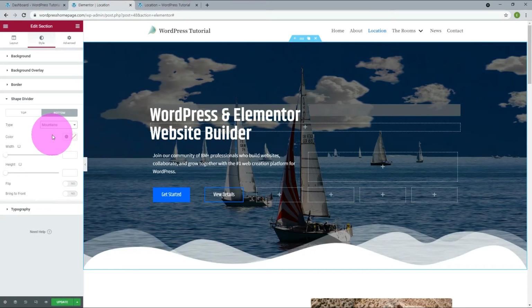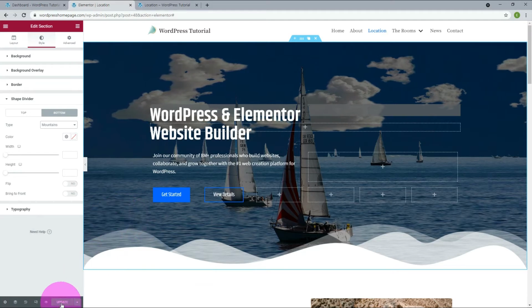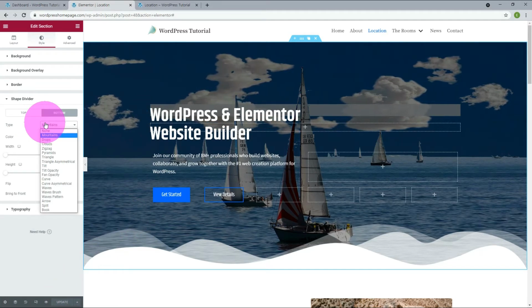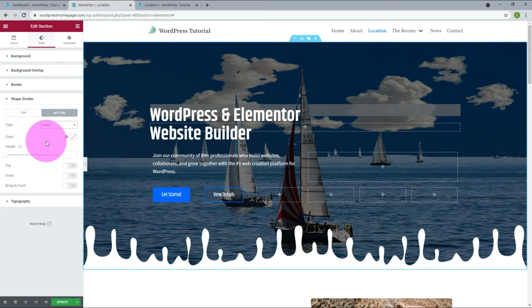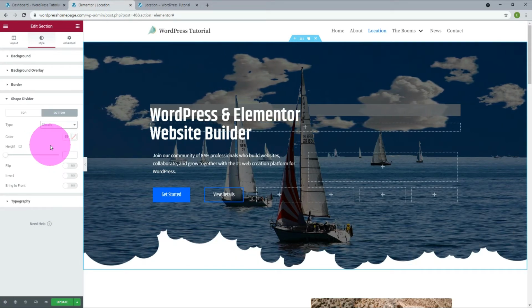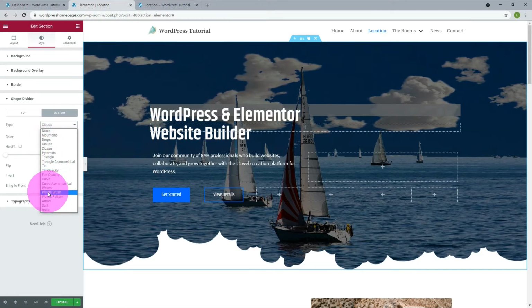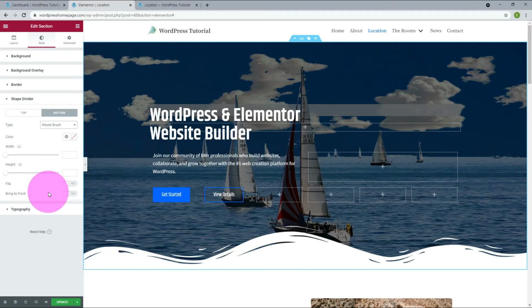The lower part has changed to a wavy shape. It provides a variety of shapes such as water droplets and picture waves. The wave brush looks good in this design.